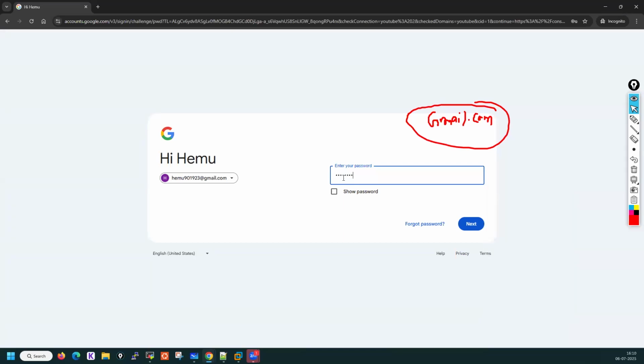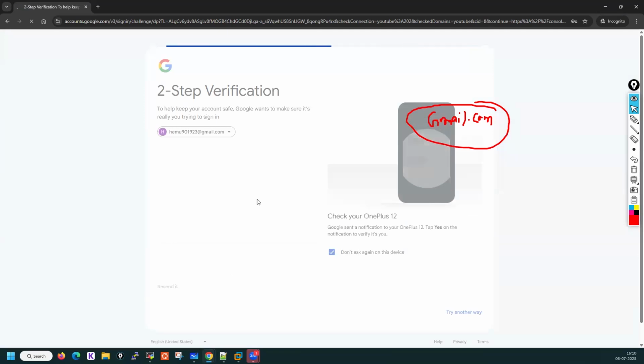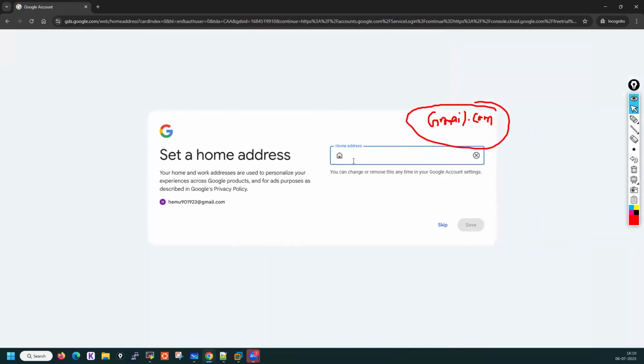I don't know the password, it means I have configured my master password. Now it is asking for the address.